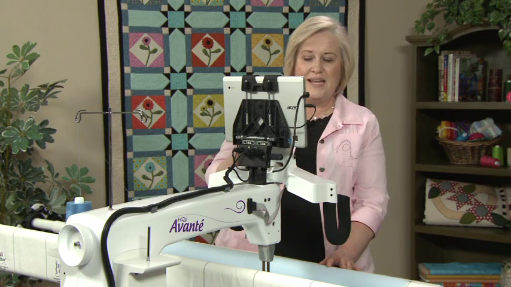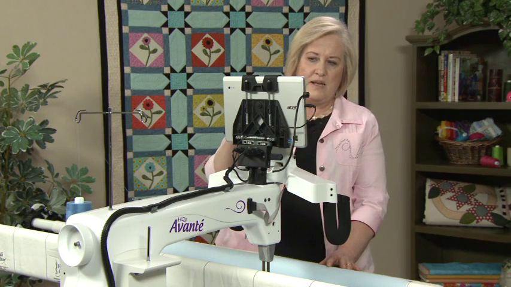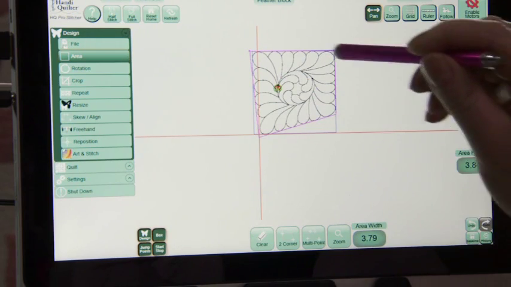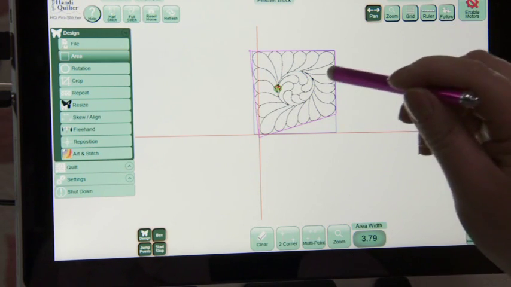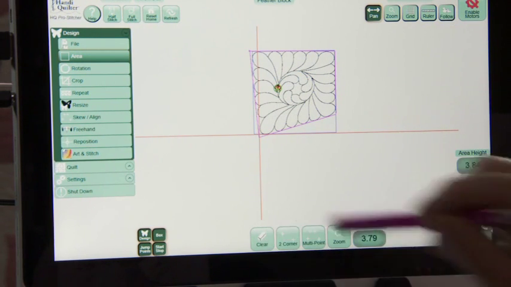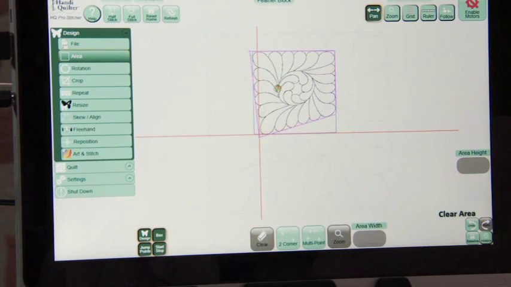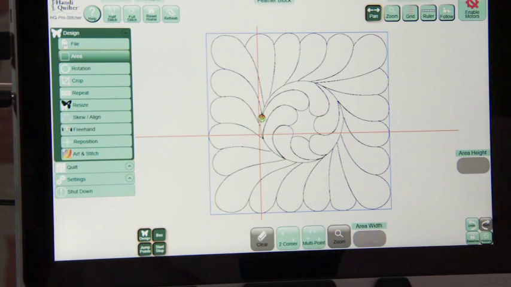If I want to create another area, say another place on my quilt and that may be different than that, I first have to delete or clear that area.